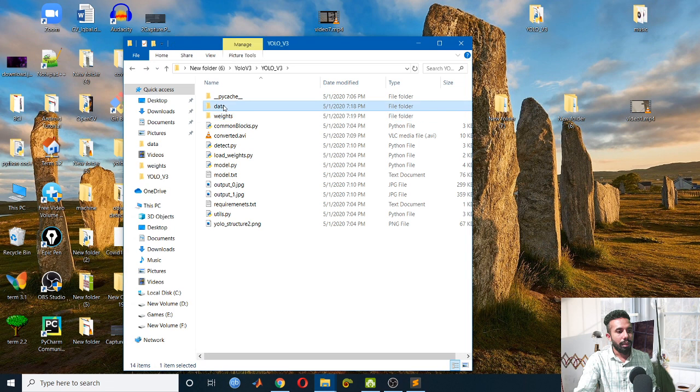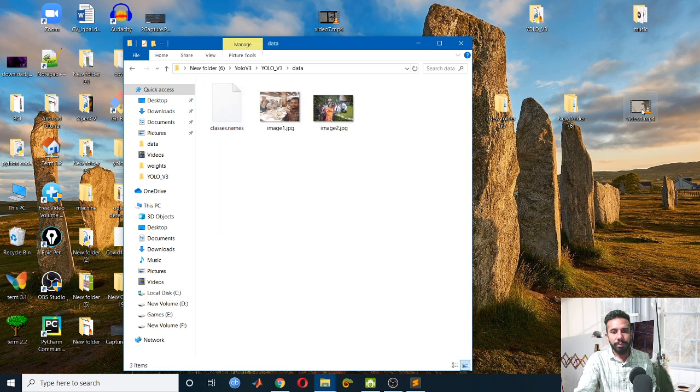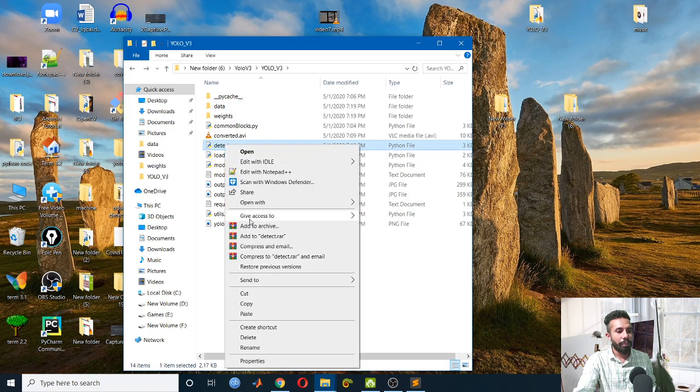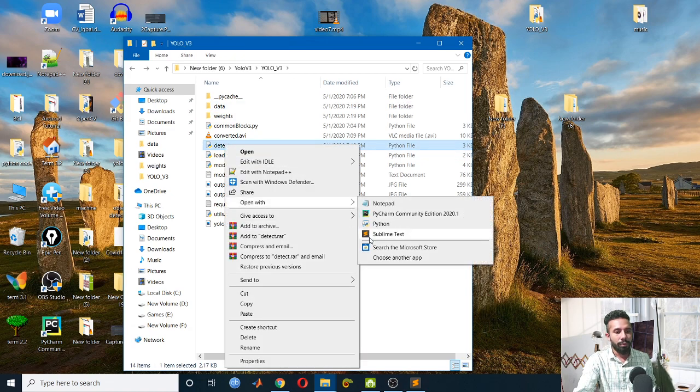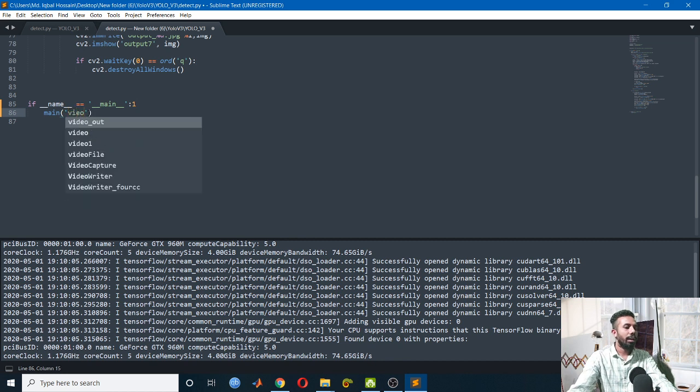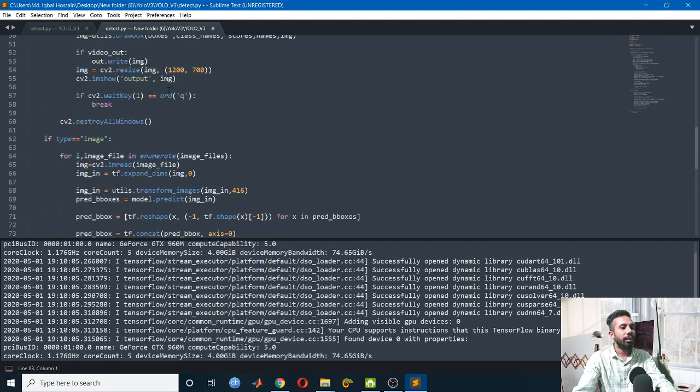I will be using a video, so this is the video I will be using. I have named it video1. Just open the detector py file. You can see in the main I have given the type as image, so I am changing it to video.